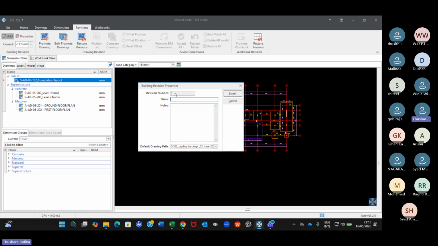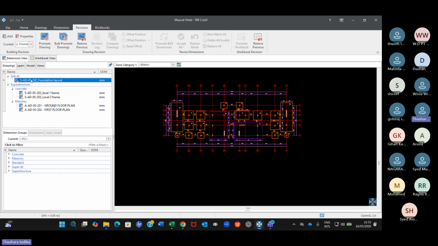So anyway, it gives the automatic number of 2, and you can add a few notes here and say insert. And then automatically when you insert, all the drawings will be locked and you will see the padlock sign. So that is the first step of revisioning. And also you can see these buttons are now activated. Earlier they were not activated. Can you do that quickly?